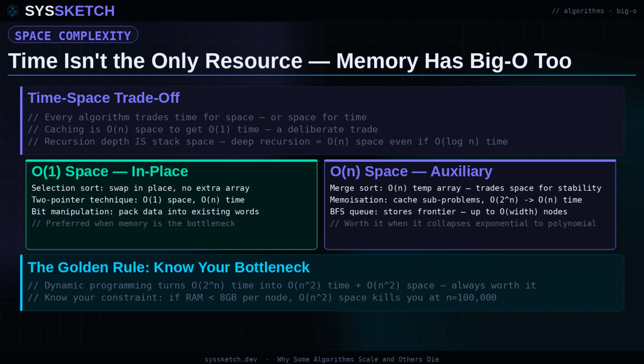There is a subtler form of analysis called amortized complexity, and it explains something that trips up a lot of engineers. Appending to a dynamic array, Python list, Java ArrayList, C++ vector, appears to sometimes be O(n) because when the array runs out of capacity, it copies all existing elements to a new larger allocation. But those expensive copies happen rarely. The array doubles in capacity each time, so a copy at size n prevents the next copy until size 2n.